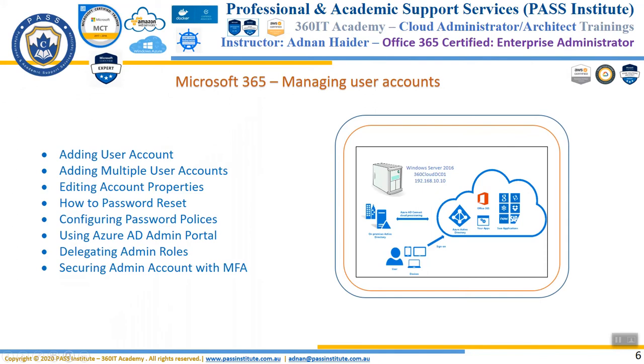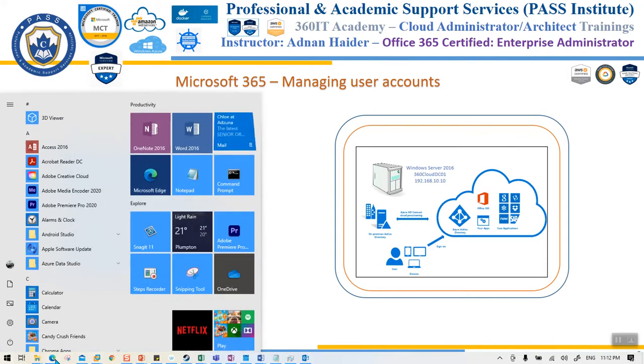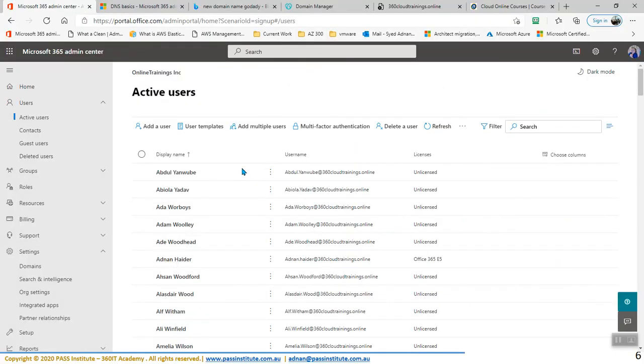In the previous video, we just created one user account, and then we synced all of these users with our Active Directory. So there are two types of users at the moment: the users that are created inside Microsoft 365 as active users, and the users that are synced from Active Directory.